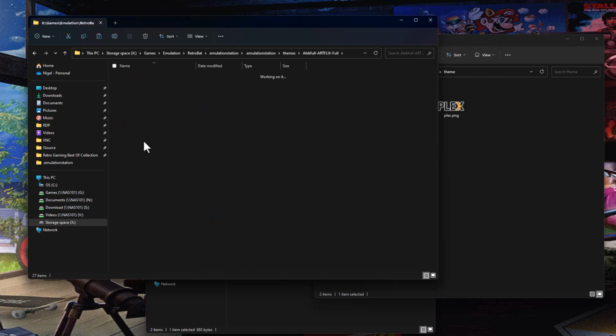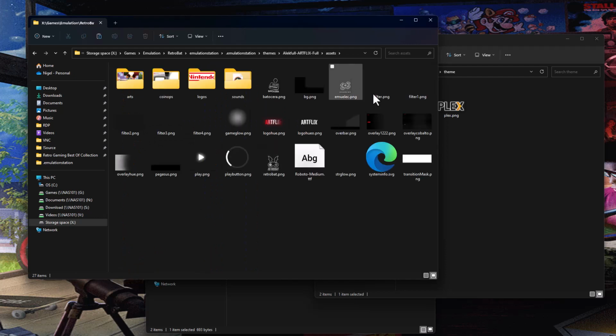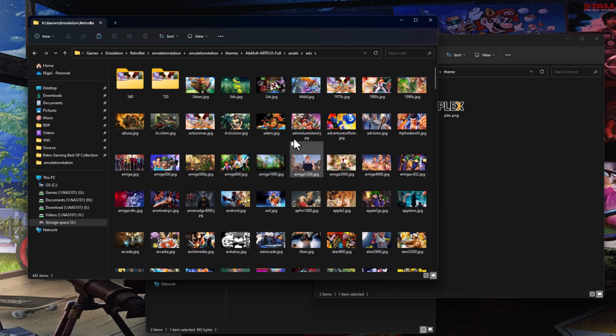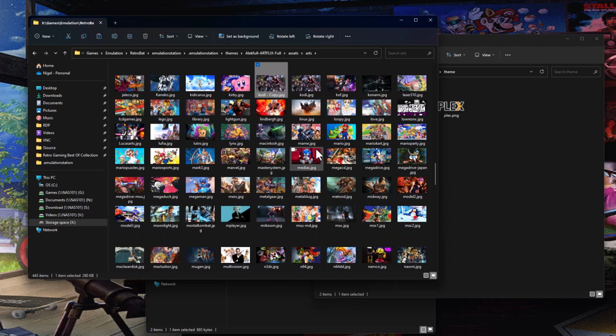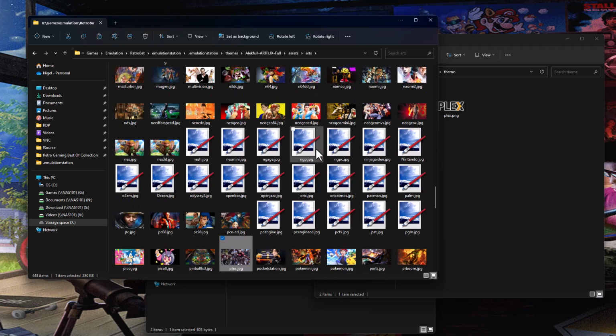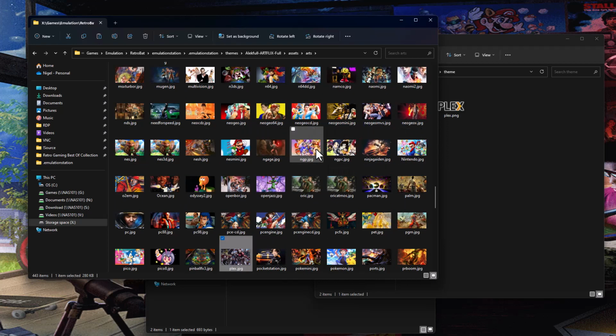So here we go. We'll see various logos that are used in the theme. For art, this is the background artwork, and you'll see there's all different background artwork. All I actually did was, this theme has got a background for Kodi, which is obviously another multimedia system. So all I did was copy and paste, Control C, Control V, and then rename it to Plex. And it puts it down there. So now when you go to it, this is the background it's going to use.